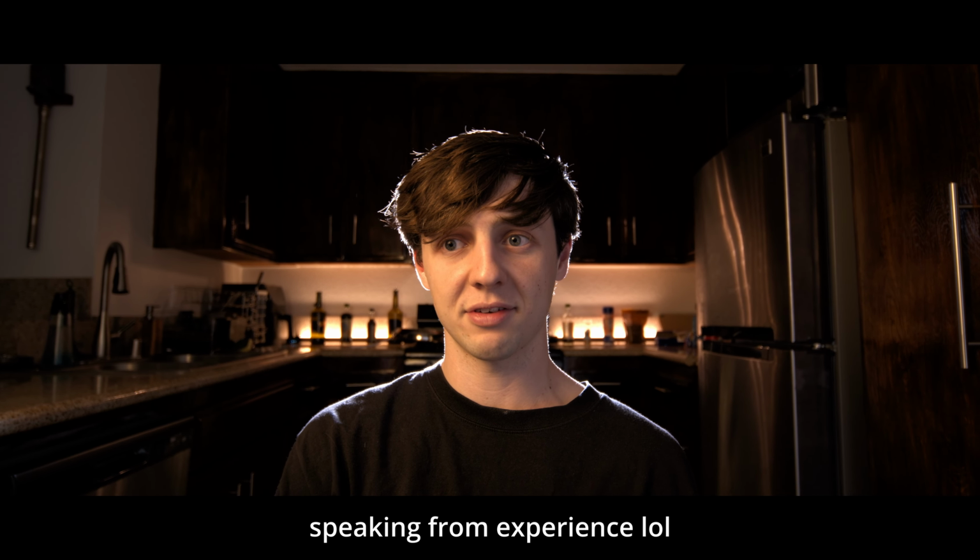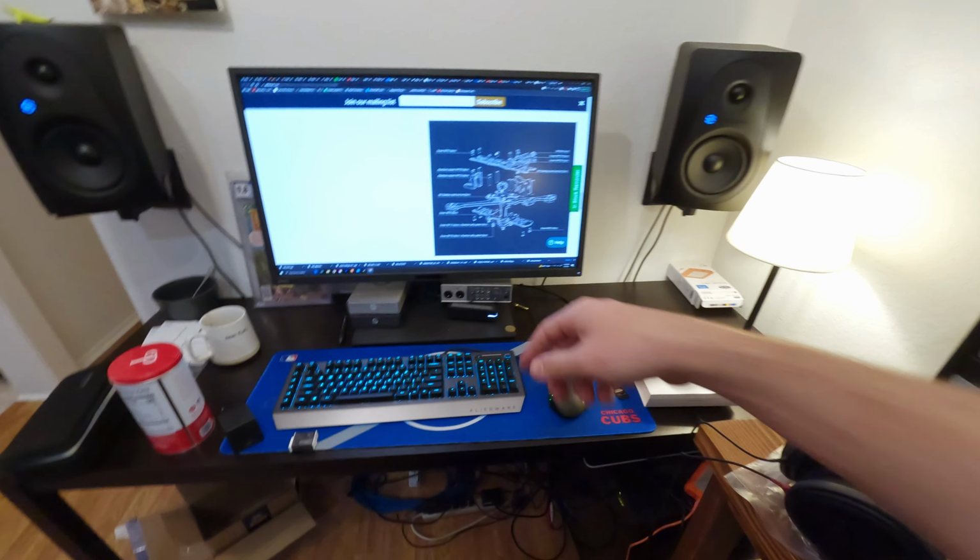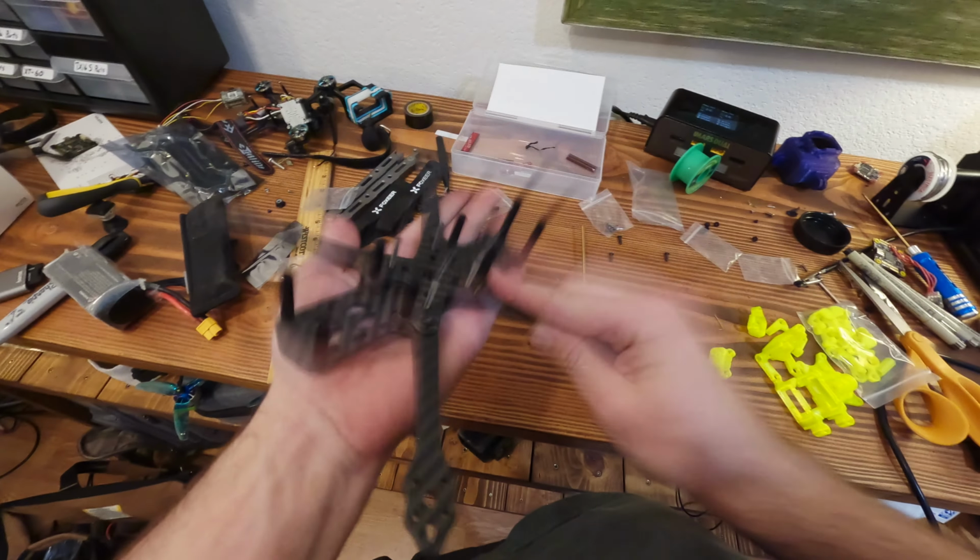I guess in retrospect, it's a little bit self-explanatory, but it is kind of nice to not have to guess what hardware goes into each part of the build so that you're not having to unscrew things later because you used the wrong screws. You can find it online. I'll link it below for anyone who wants to build this frame. And once you see that, it's pretty self-explanatory and not a hard build at all.